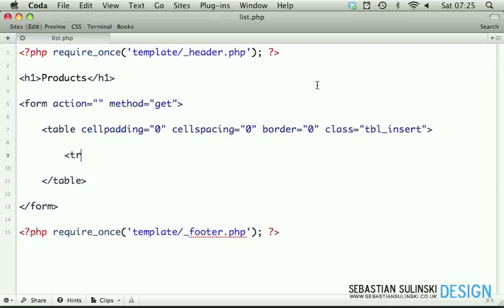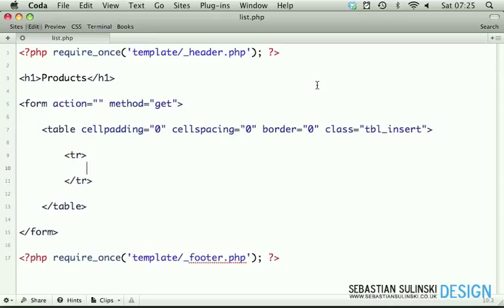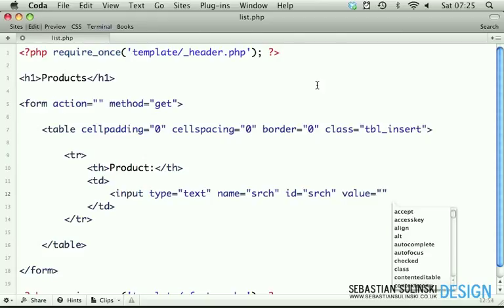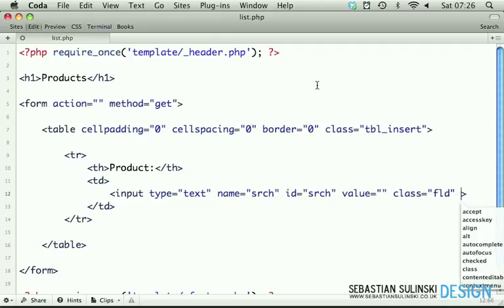Okay, first table row will have th product, then td with the input type text, name srch, id srch as well, value we'll leave blank for now, and then class will be fld and closing input tag.